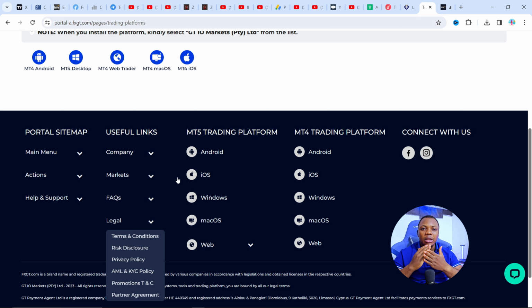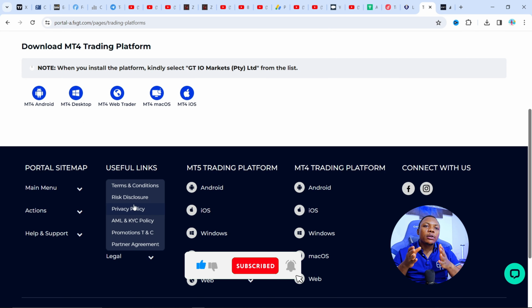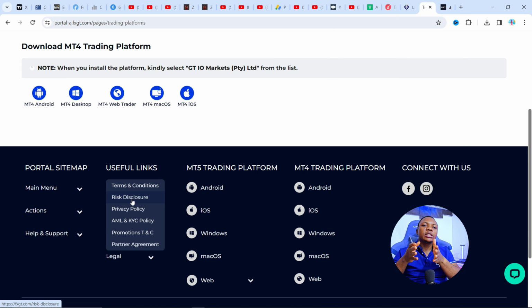Make sure that you create an account below. Start with the no deposit bonus, which is the most important thing for you to begin with. Other promotions and incentives are alongside. You can go ahead and read it at the footer here, whereby you will see almost everything that you need.